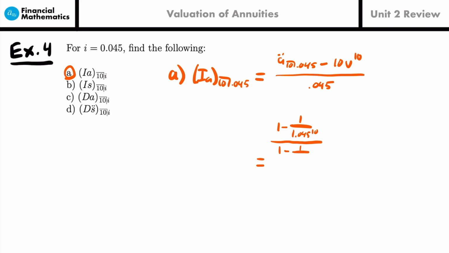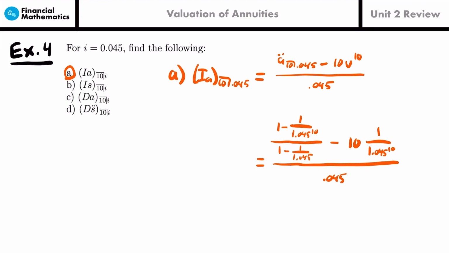So we have 1 divided by 1.045. Then we can subtract 10 multiplied by this present value factor, which would be 1 divided by 1.045 to the power of 10. And then that's all divided by 0.045. So not a very nice calculation. It's kind of ugly. And so this is where maybe using a calculator would be helpful. You could calculate this part in a financial calculator pretty quickly and then subtract 10 times v to the power of n and divide it by 0.045. But this is how you would write it out algebraically if you wanted to.